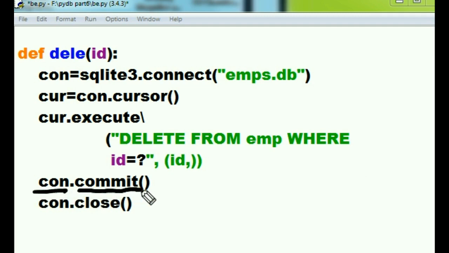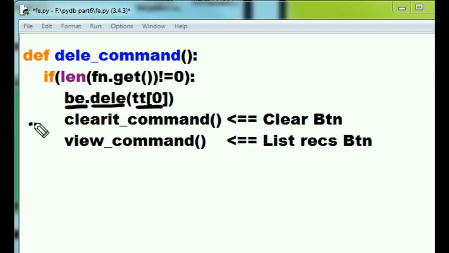Mr. Khan. Yes? Write all those records to the disk. So he commits those records to the disk. He writes them. Mr. Khan, close the connection to this EMS database and go back to the line following the point of departure in the fe.py file. Okay, I'm going there now. Let's go there with him to here. The line following the point of departure.